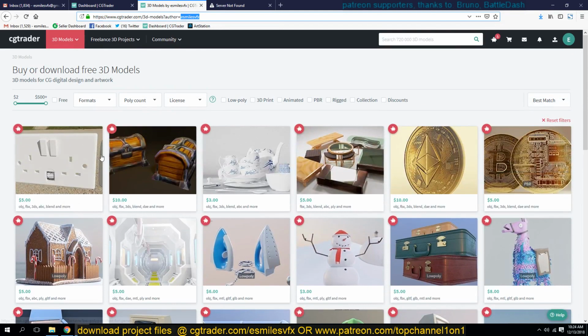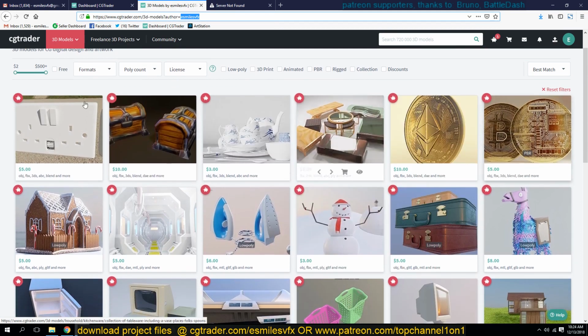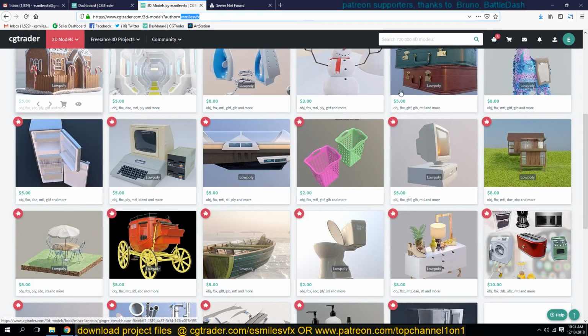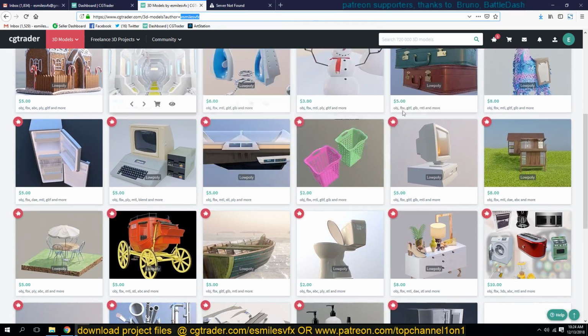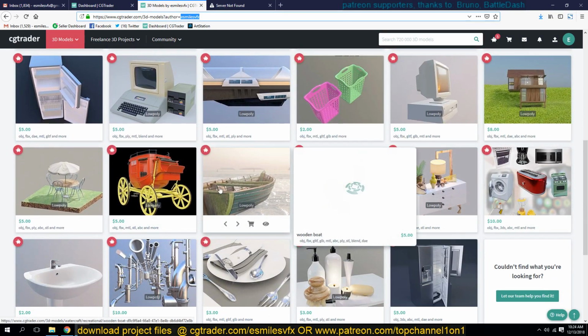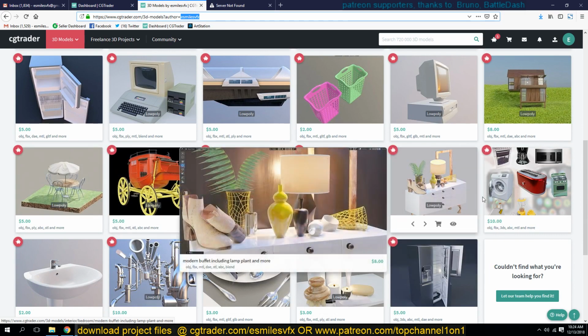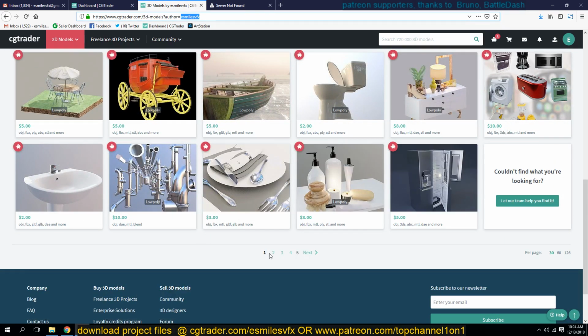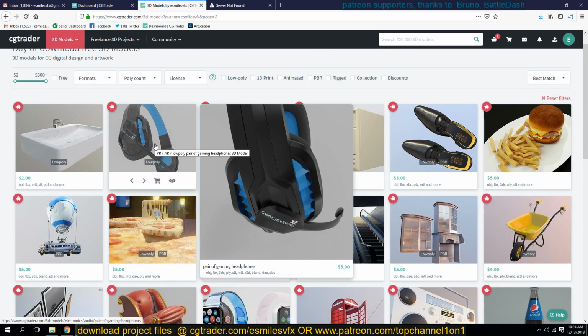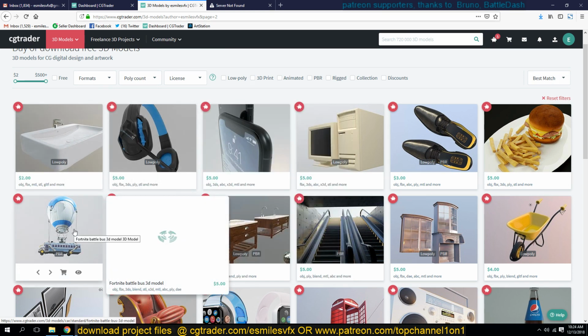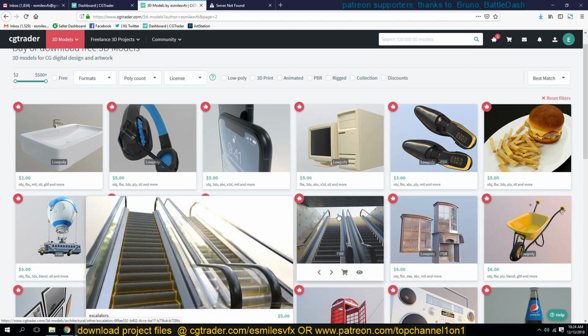And for every model you see here, there is a time-lapse video or explanation video. This I think is the recent one, and these two are the recent models we have worked on. So every model you see here, there is a video for it on YouTube. If you want to see how I made any of these objects, and there are quite a lot, I think over 100 models now, you will find a video of me either explaining how I did it or just a simple time-lapse video, even for this Fortnite bus. You will see the tutorial there.